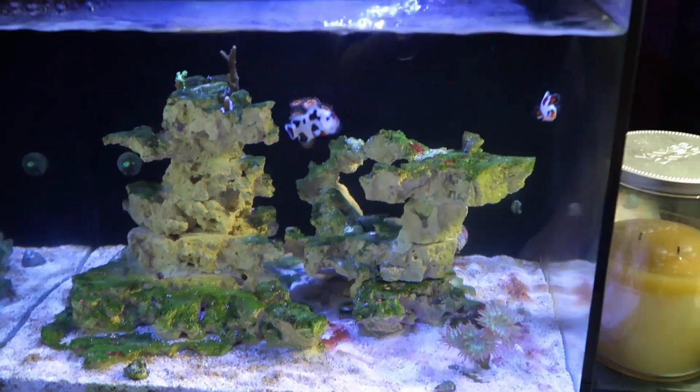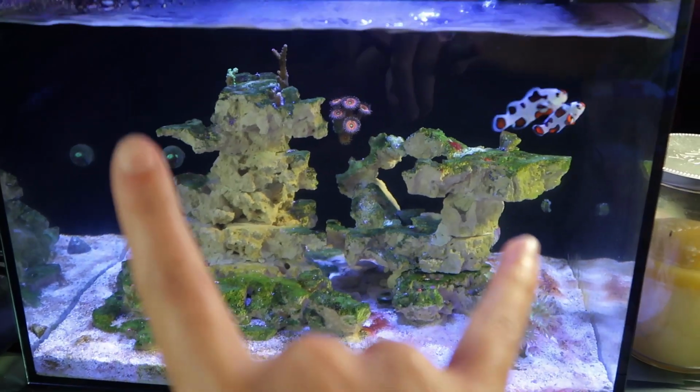Maybe it was because it was a heavier frag, I don't know, because these two over here went on very easily. I haven't seen an entire zoa back wall before. If you guys have seen it, drop a comment and let me know who has it, because I looked online for pictures just to see what it would look like. I couldn't find anything like what I envisioned. Hopefully it works. Maybe there is nothing because it doesn't work out, right? But hopefully it works and we can make something really, really cool in the background.